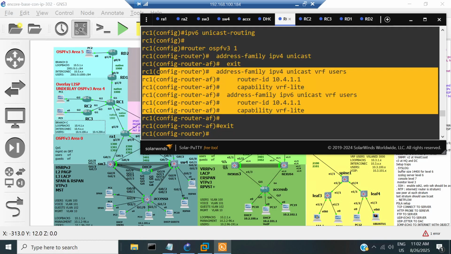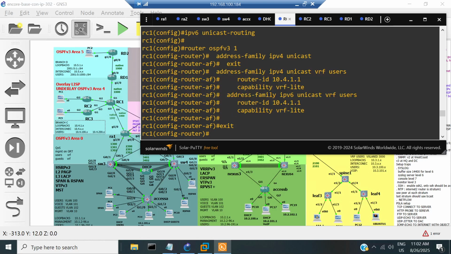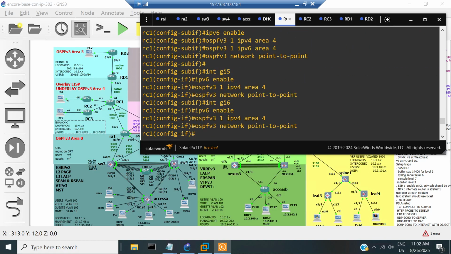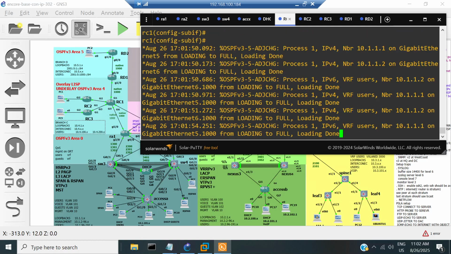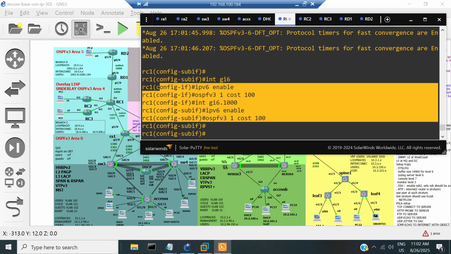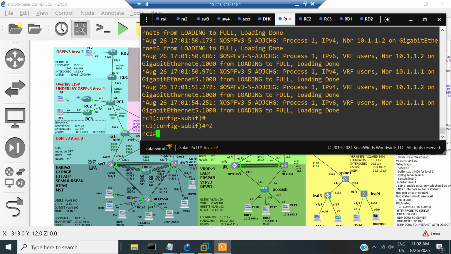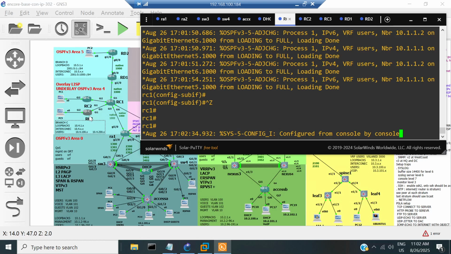And in the case we're not going to use guest, notice that for certain devices, for instance IOS XE and more recent IOSs, we have to enable this capability VRF Lite for OSPF, and then we are going to make the interfaces participate in OSPF version 3, and finally we are setting up the cost. Okay, let's continue with RC2 and RC3.